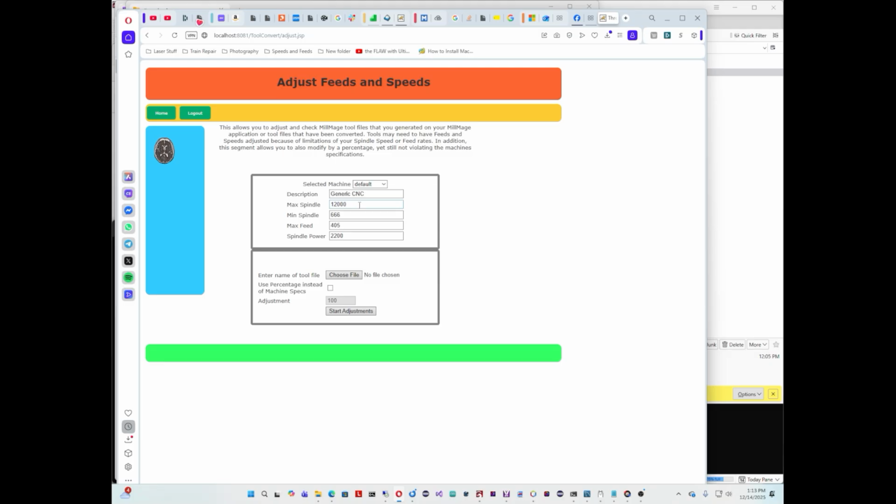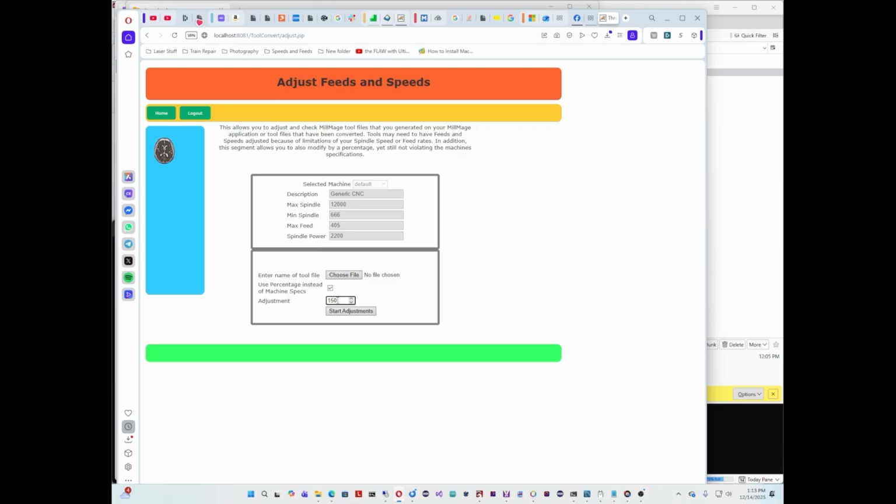Then the second part of the deal is you got this percentage instead of machine specs. So instead of looking at this, you say, I want all my tools to be 20% faster or 20% slower. And you do that by making this adjustment. 100% is really no change. If I go 150, that would increase the speed of my tool by that much.